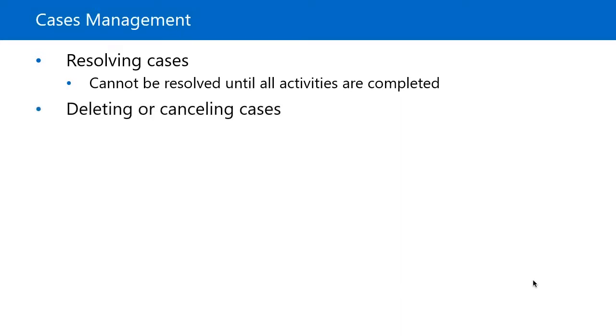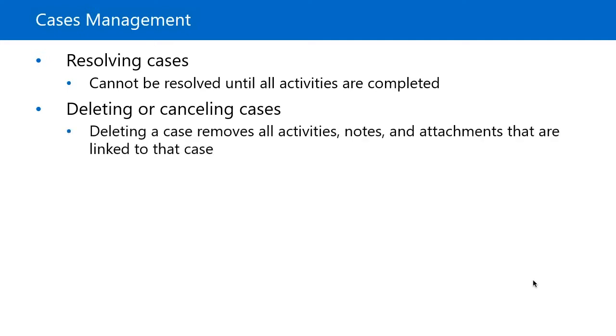Now also, when it comes to deleting and canceling cases, sometimes a customer might contact the organization and require that a case is created in Dynamics 365. However, there are occasions when the customer changes their mind and no longer needs assistance. Users of the application have two choices. They can either cancel or delete the case. And although a case can be deleted, like with other record types in the system, doing this removes all activities, notes, and attachments that are linked to that case. Additionally, this is a permanent action. Therefore, the record of the customer's issue is lost.